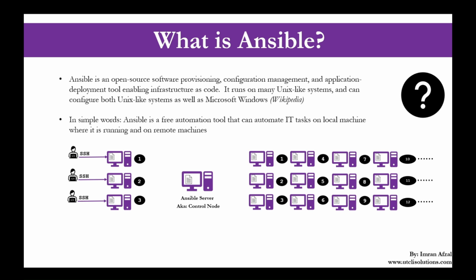So you set up an Ansible server, which is also known as a control node. You install the Ansible software onto that machine. Then you log into that machine using SSH, the same way you would log into any Linux machine. And then you make the change to a configuration file on that control node and then push that configuration to all the different nodes, or make the change to the configuration of all the machines. See how easy it becomes when you do that through one server?